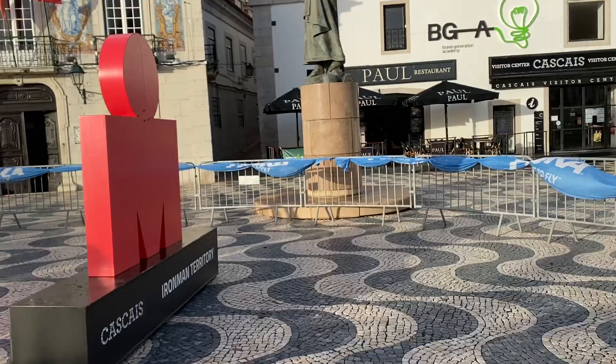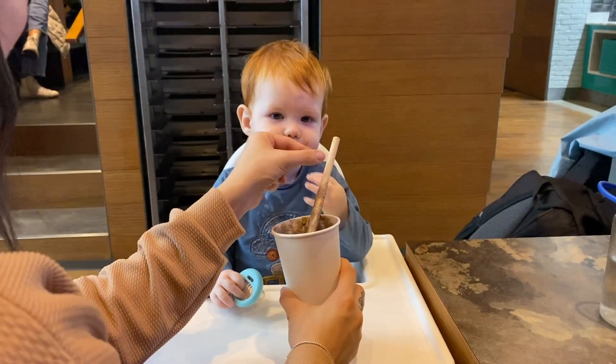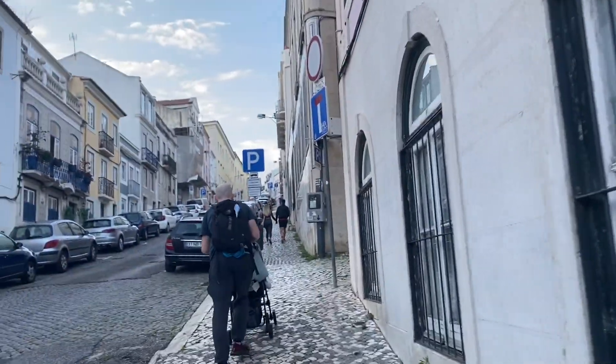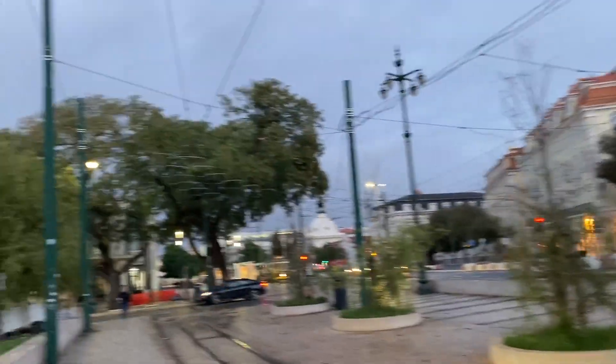My next tip: don't treat your overseas Ironman like a holiday, at least not at first. Get through the first couple of days, have the race, and then if you've got more days afterwards it's time for recovery and then you can enjoy the holiday. For me, we did way too much touristy stuff — I've got my partner Nicole, my son, my father-in-law, and they wanted to go out and do things. Some days I must have done like 15,000 steps, which is not ideal a couple of days before an Ironman. Make use of public transport rather than walking everywhere to explore the sights — that's better done after race day.